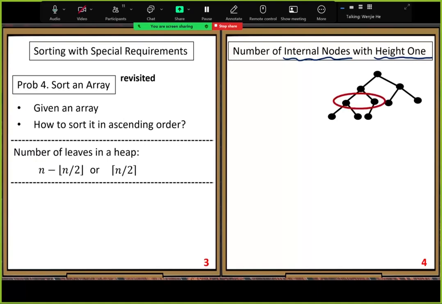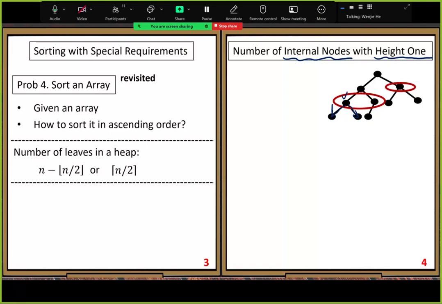Then height 1. These nodes have height 1. How do you see the height? Starting from this node, we follow a path down to the bottom. How many edges do you need to reach the bottom? Here, one edge.